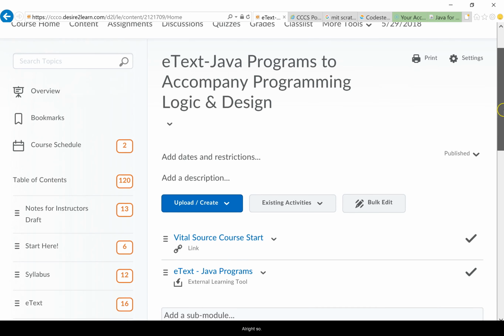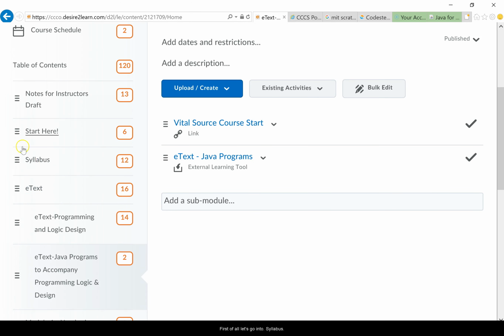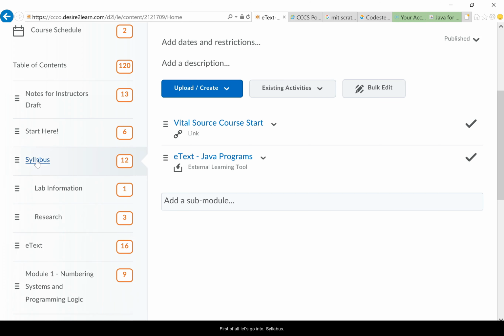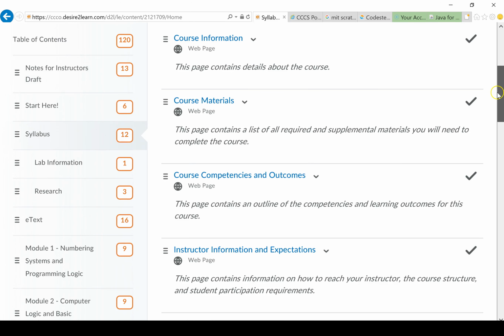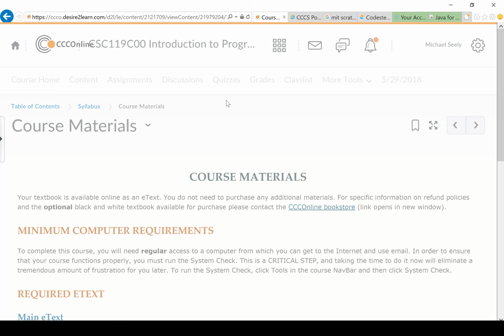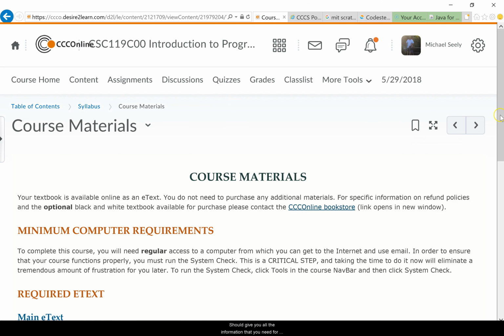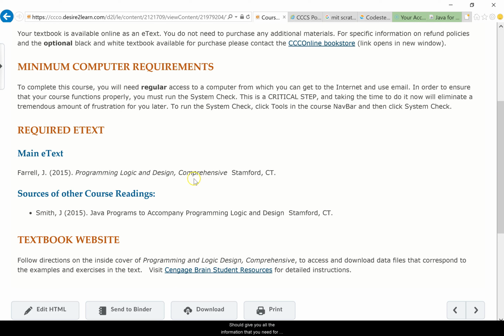All right, so anyway, let's start looking at content so you understand what's important here. First of all, let's go into syllabus. Course materials should give you all the information that you need for the textbooks you need to order.